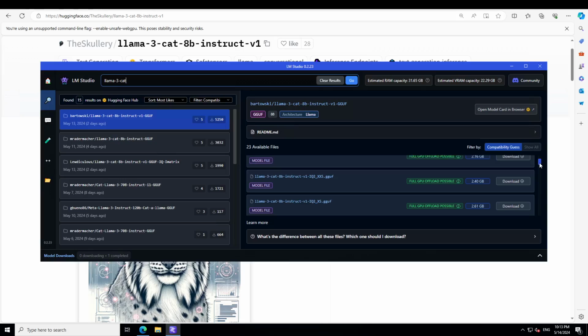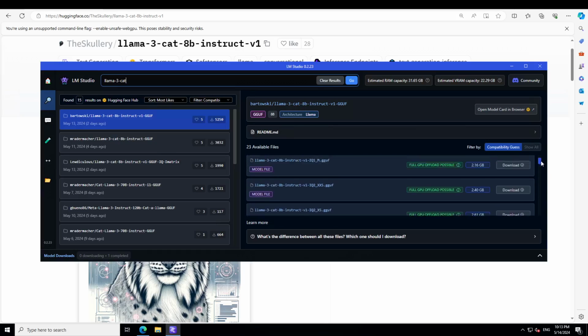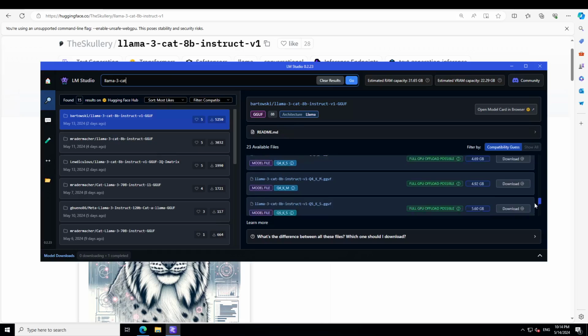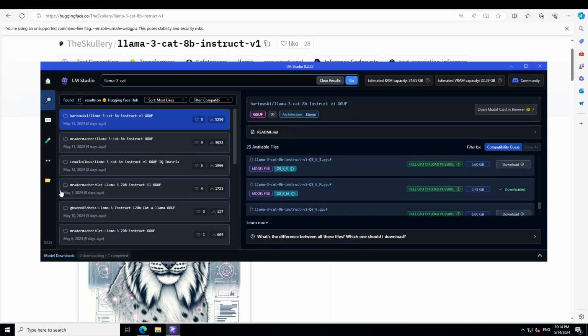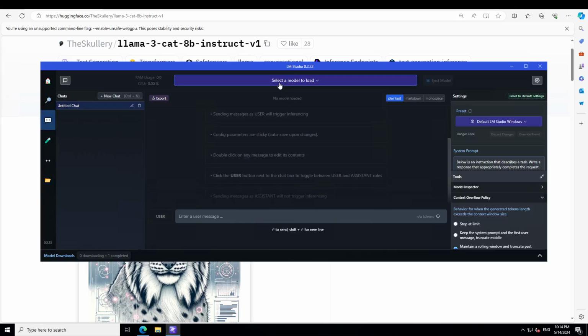So I'm going to go on the right hand side for the first quantized, and then I already have downloaded one of the quantized versions, which I will quickly show you with this one. And I will also show you the file. This is the file, the first one of course. And now let's click on these 3 dots and load the model here. I'm just going to go with Llama 3 Cat. Let's wait for it to load, and you can keep an eye on the resource usage on the top left.